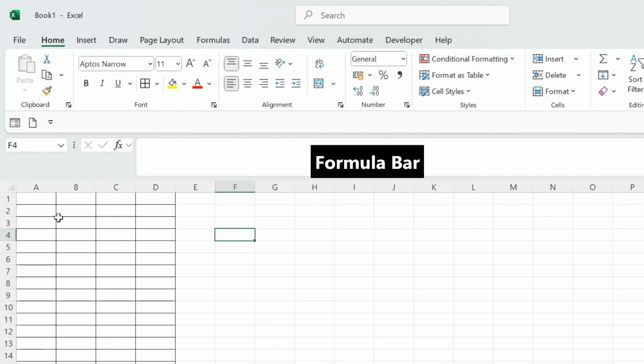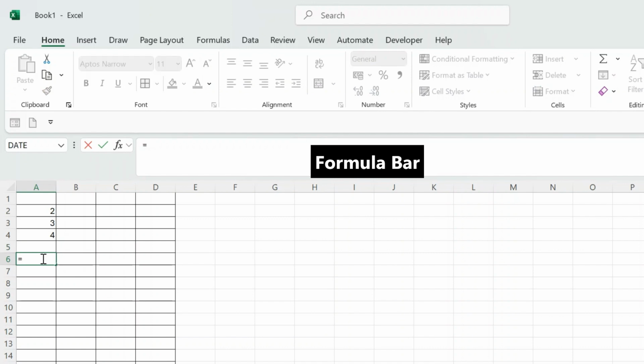Suppose I have some numbers and I want to add them. So here I want the result. Here you can place equal to, like in a calculator you do, and you can select each cell and sum.